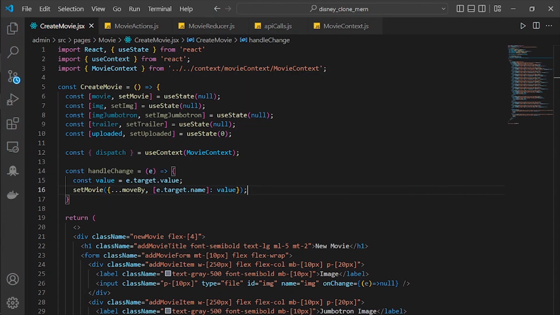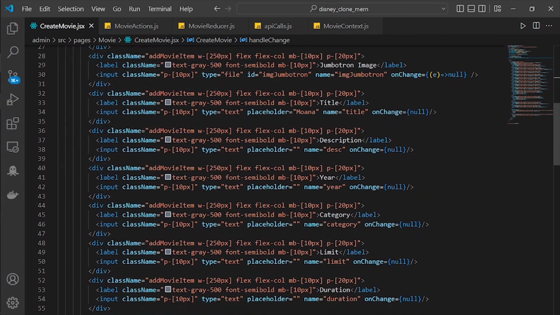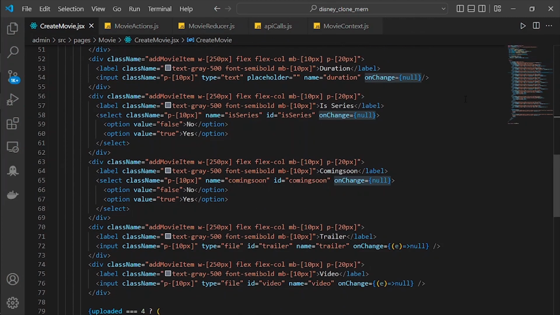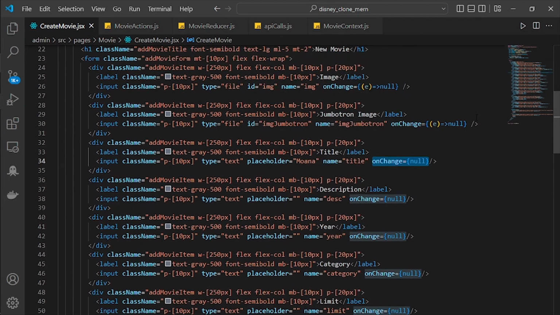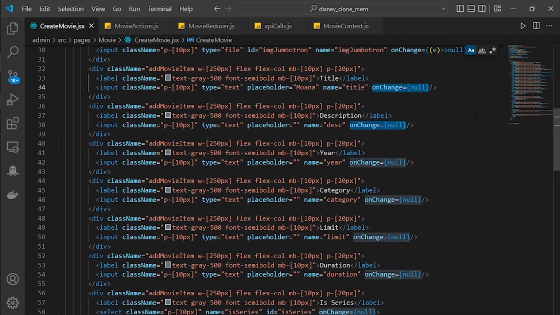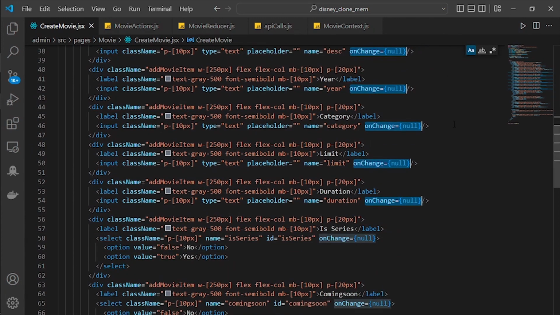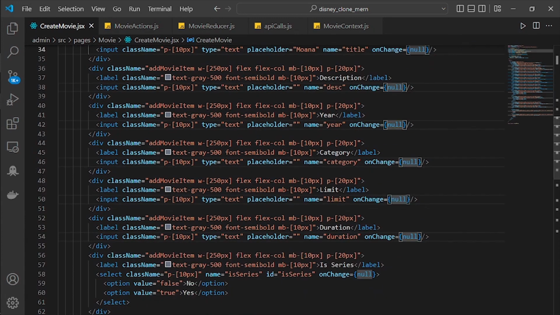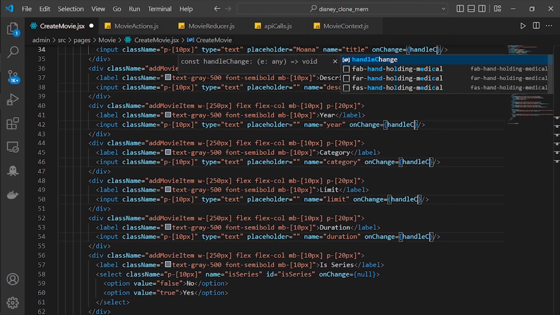Let's save it and apply it to all of this movie onChange here. So onChange, the first one is going to be title, description, year, category, limit, duration. That's it for now. And I'm going to change this null to handleChange.